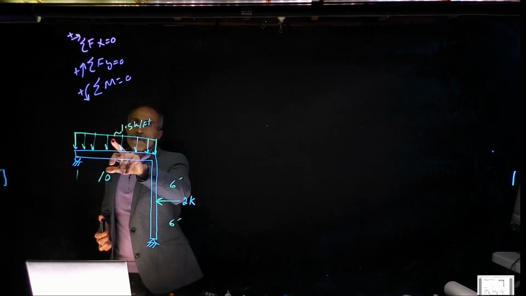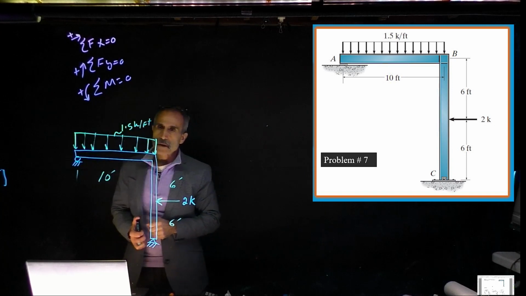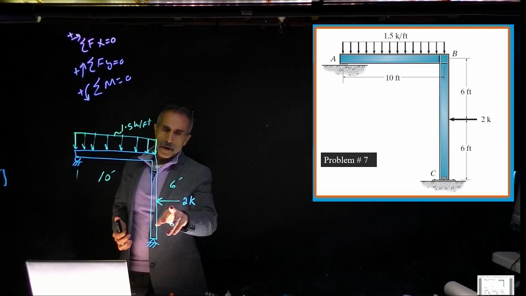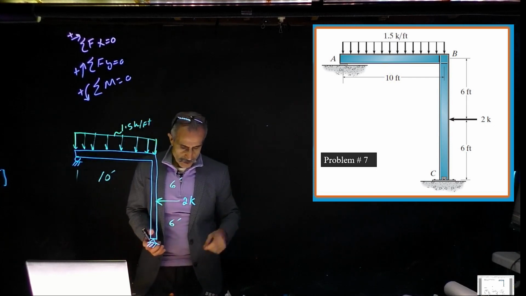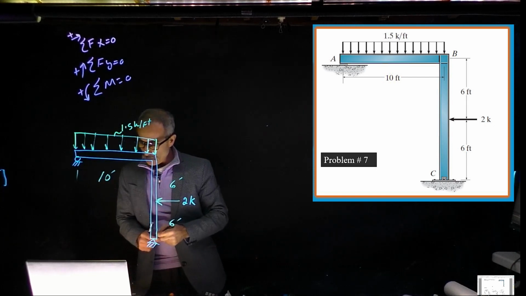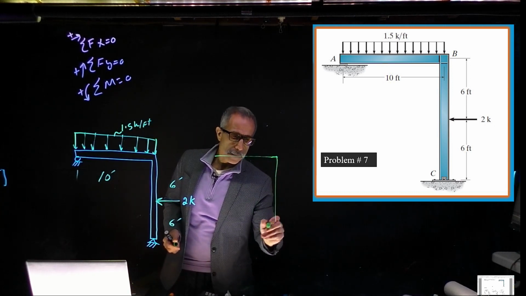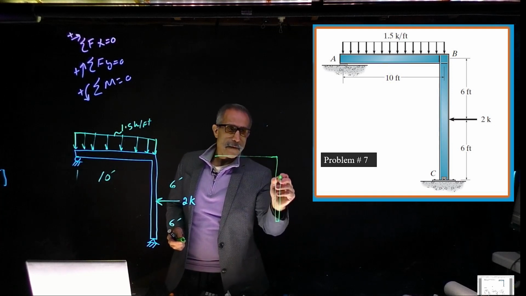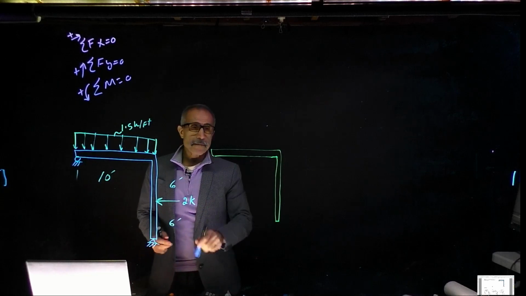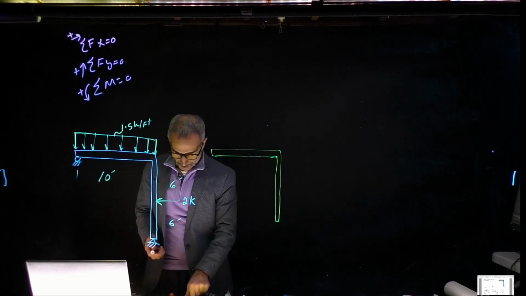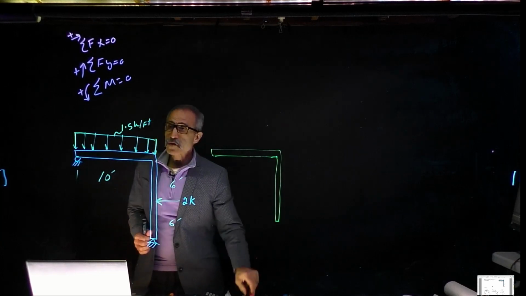Last problem. So we have this frame. We got a uniform distributed load of 1.5 kip per foot, same as with concrete or something up on top of the flooring. And then you have a 2 kip horizontal load this way. It's pinned down at the bottom and it's a roller up here. So if I do a free body diagram of this, I'm going to just do it quick. Let's use the blue one here. And I'm going to go ahead and replace this right here with a concentrated load.